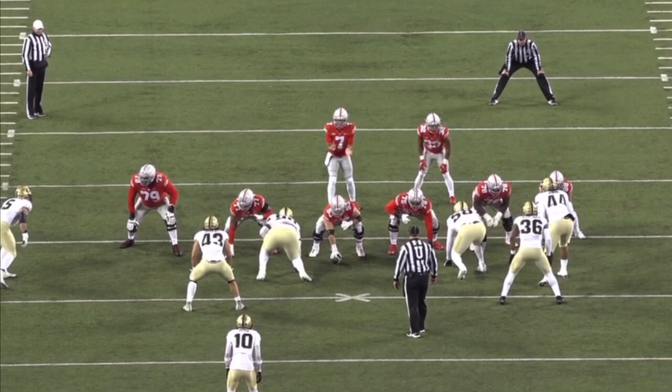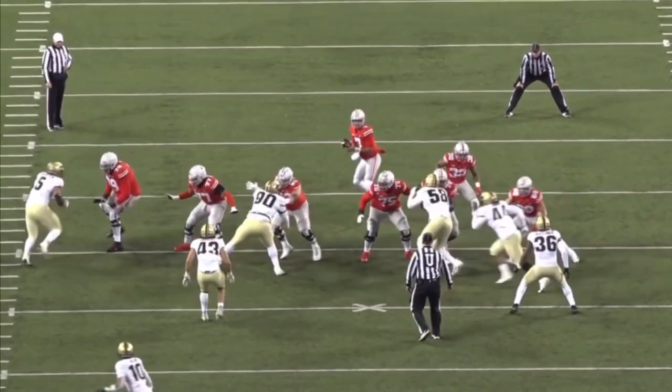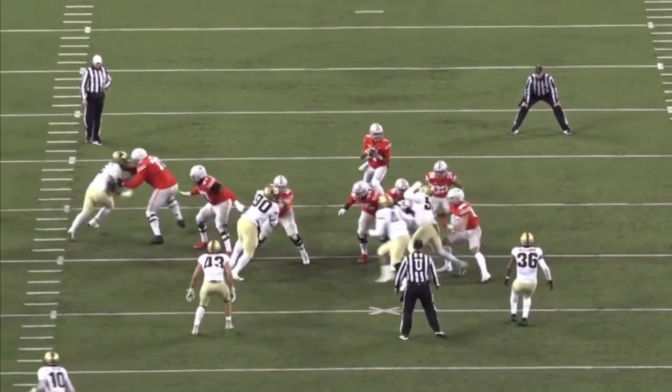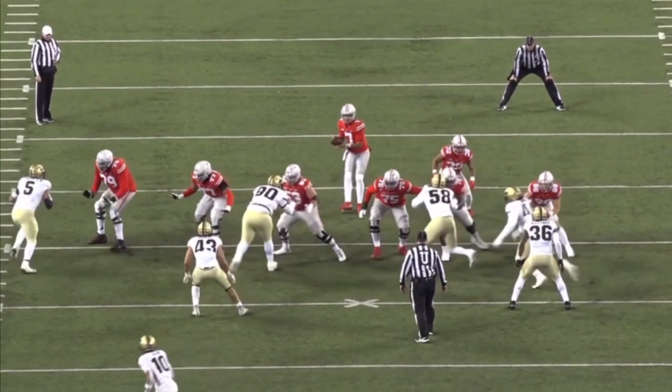So what we're going to do now, we're going to go kind of one negative, one positive, and take a look at these things I've talked about on the Notre Dame tape as far as George Karlaftis as a pass rusher. I talked about how he likes to win to the outside. He always wants to go for this little swipe. You can see on this occasion, it does not work. Why? Tackles with patience give him a lot of trouble to the outside.